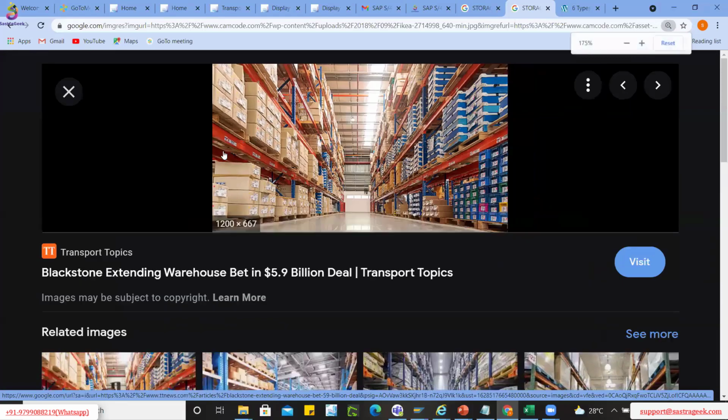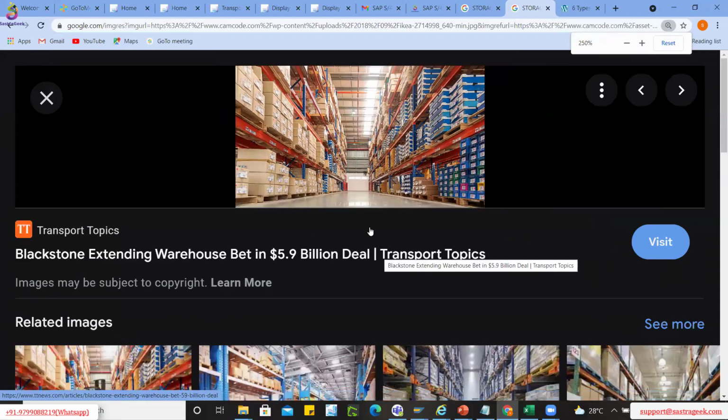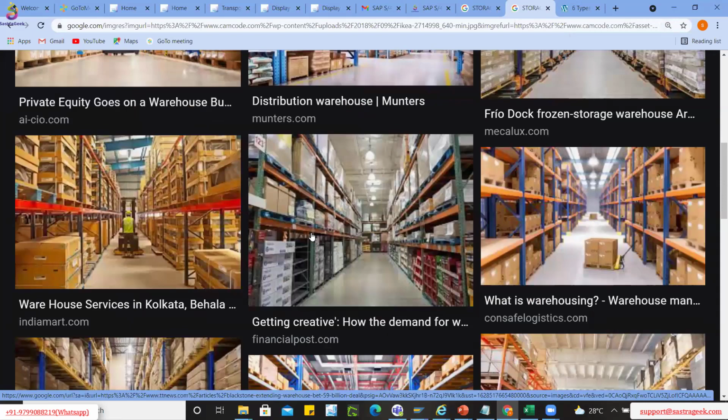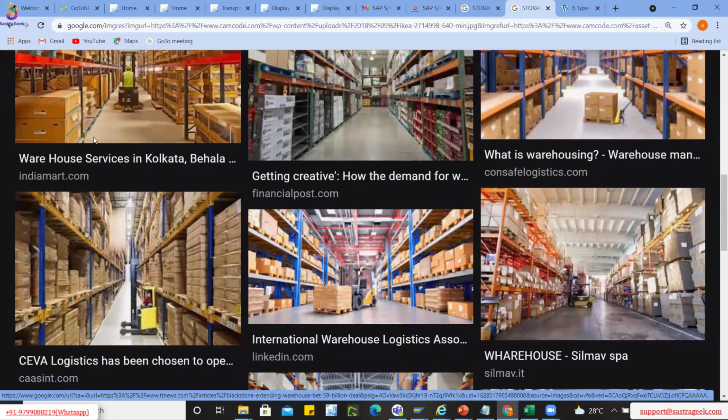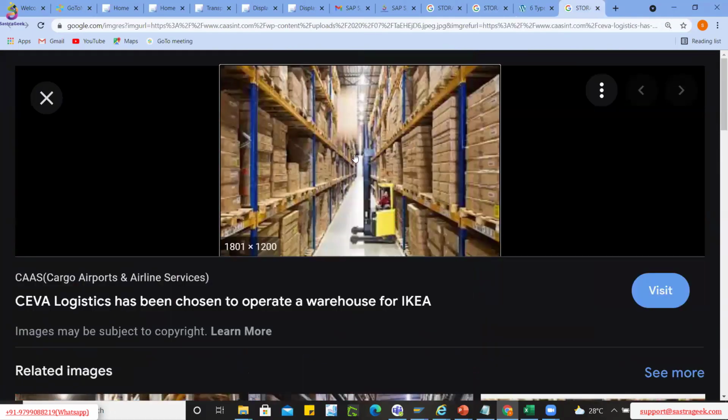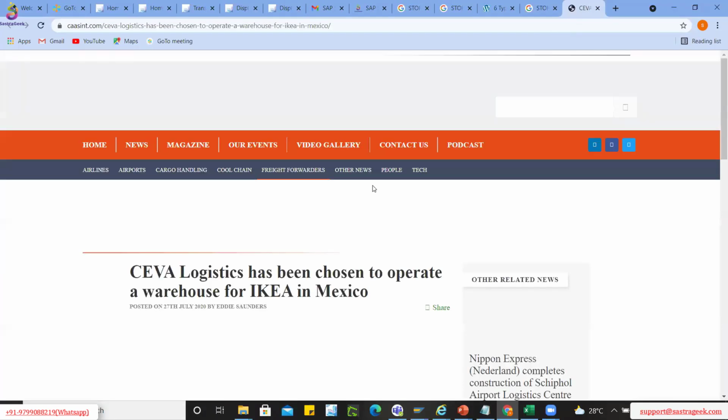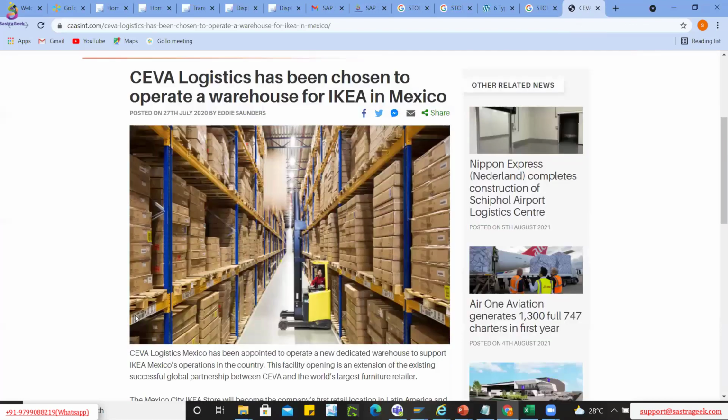I'll just try to zoom this one if possible. Yeah, we can see this. There is a label marked below each and every product. So this is a physical representation of where we store the products. Basically, when you enter anything in your system, the forklift driver will come to this particular location and pick that product. So how is he doing that?